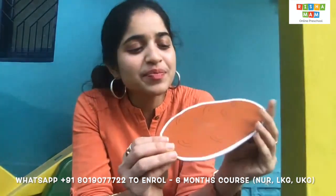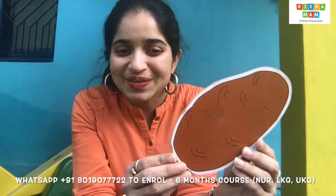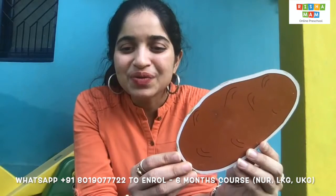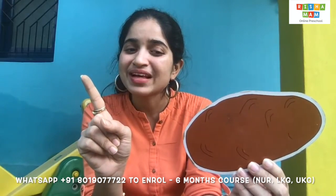And can you tell me what is this? Here the picture is not so clear, but this is a potato. Potato. Very good. And is it a fruit or a vegetable, children? Tell me, think and say if potato is a fruit or a vegetable.